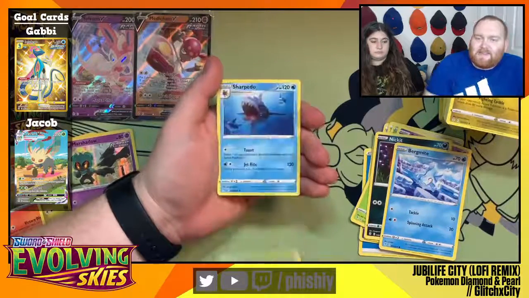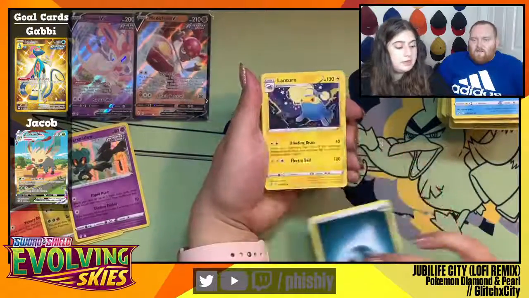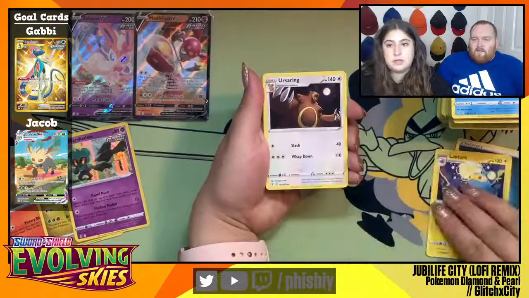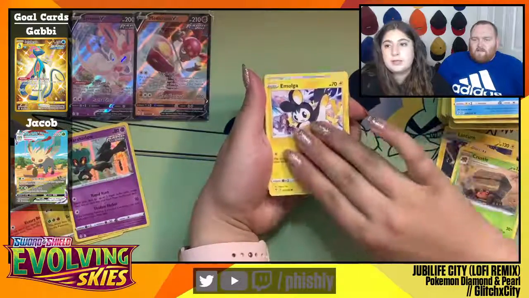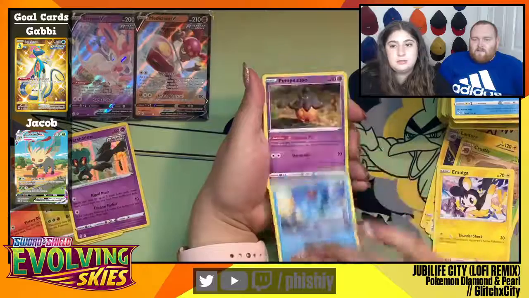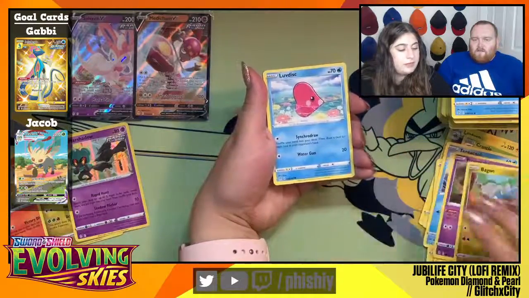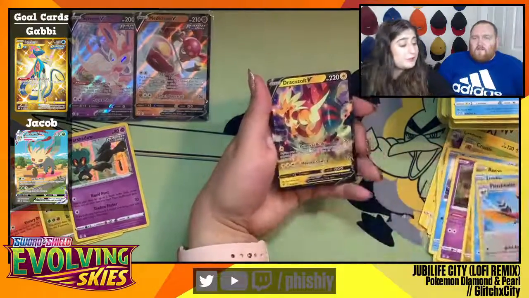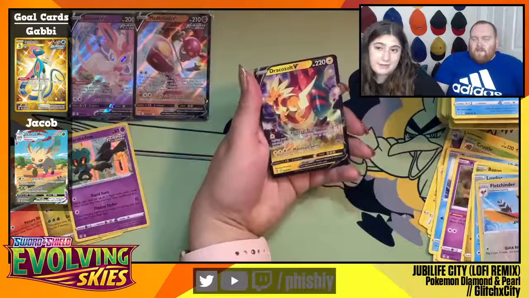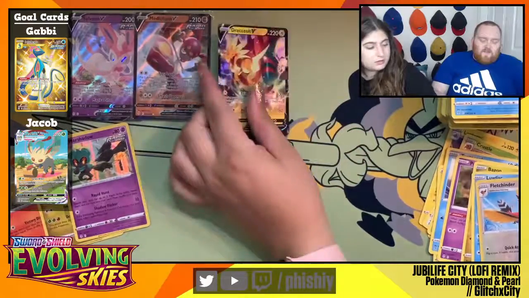for the pack is Sharpedo. Darkness, Lantern, Ursaring, Crustle, Emolga, Tentacool, Pumpkaboo, Bagon, Love Disc, Fletchinder Reverse Foil, ooh, and Dracozolt V. I feel like we got this in our other box, but it's freaking cool. Yeah, we've seen Dracozolt before.